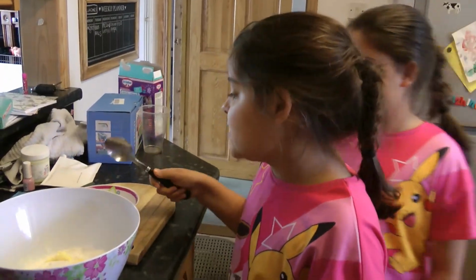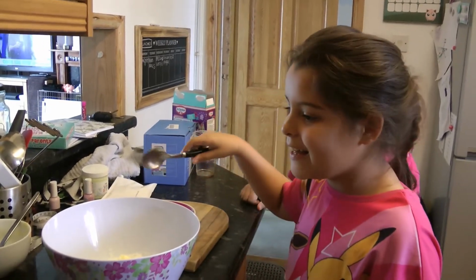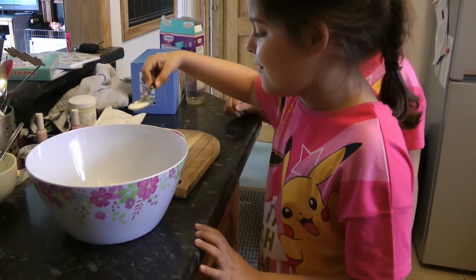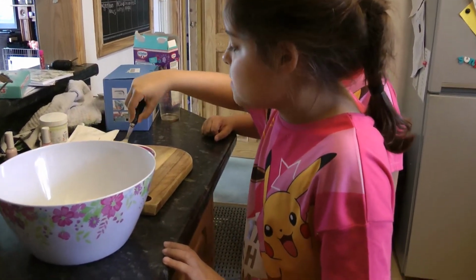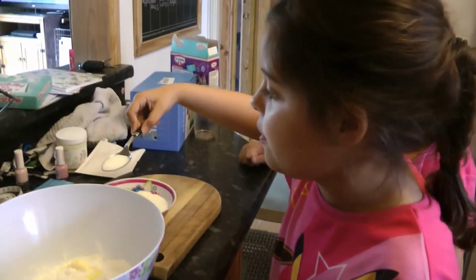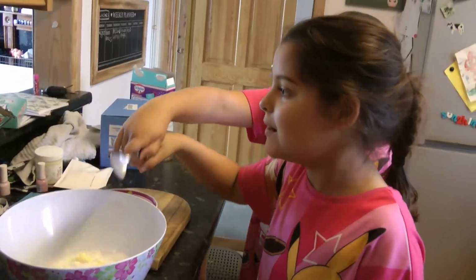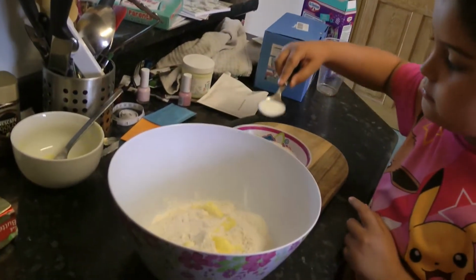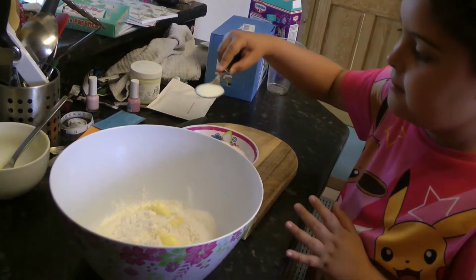Now we're going to put 4 tablespoons of milk. Yeah, let's just do it now. Why? Sorry about that, I just had to say it. 2 of them is for me and 2 of them is for Summer. You get me. My turn. I just want to drink this. I like milk.